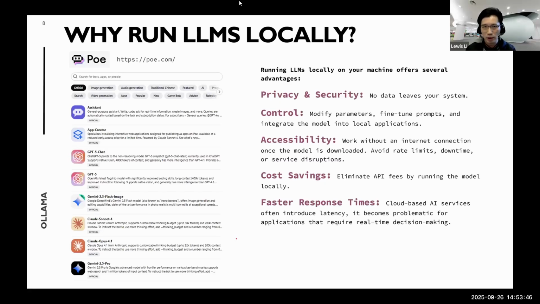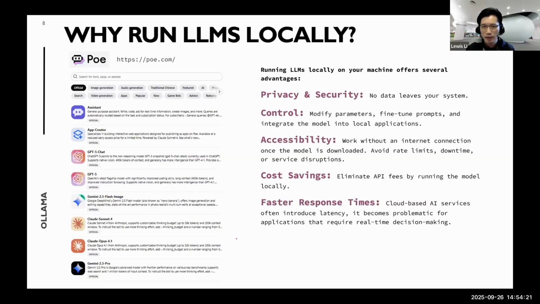If you're using the LLM locally, then you will be able to have high security, because the information or data you use to run the model or to train the model is within your local area, and you have high control of this model. You can modify some parameters, and you can customize the model to suit your needs. So all are within your own boundaries.